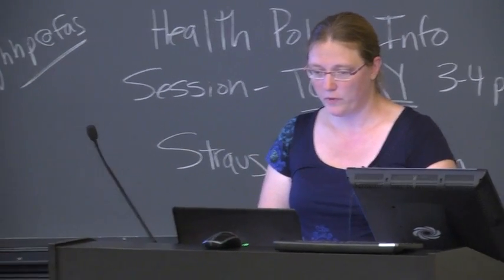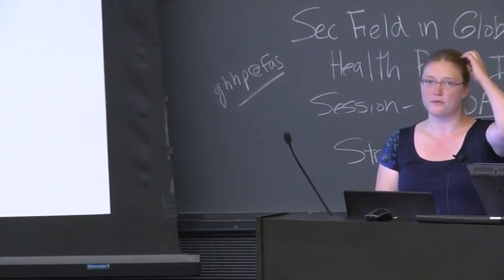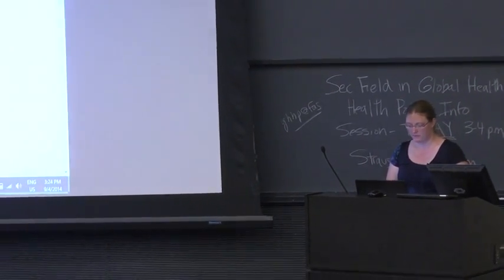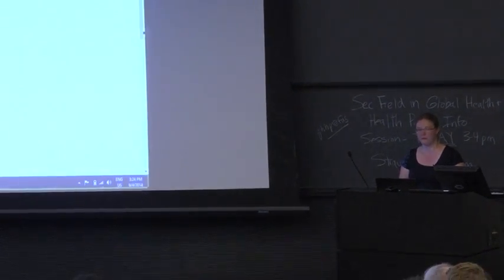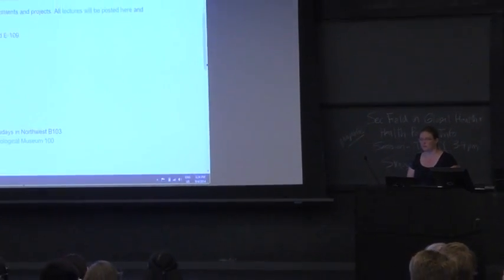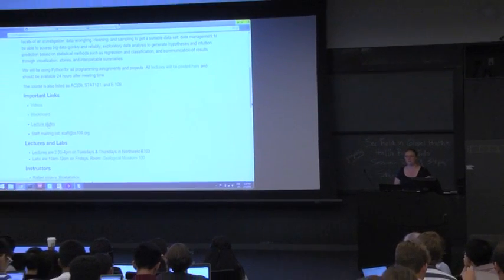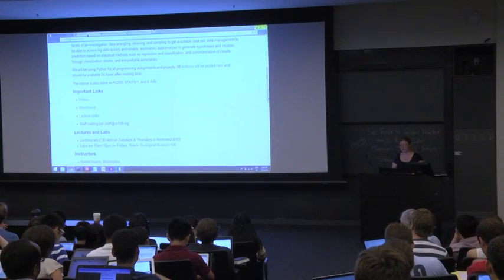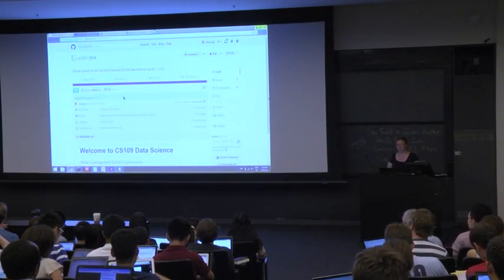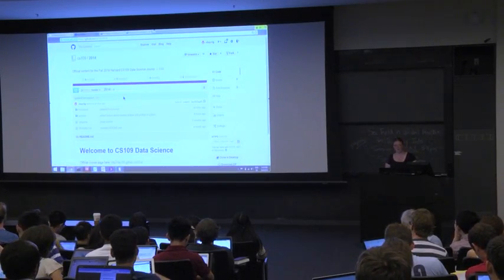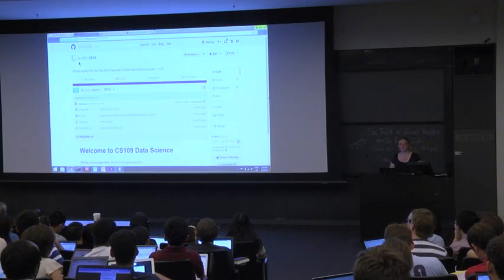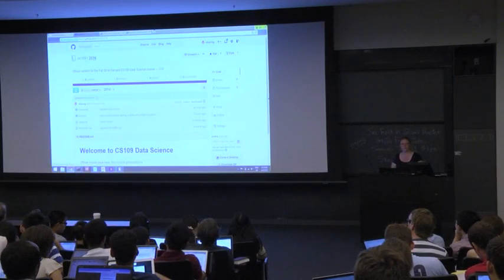So there actually are two ways to get the slides from the lecture. The Google Drive is the more cumbersome and complicated one for the IPython notebooks, but it's the one I think everybody here should be familiar with. So you can literally just click there, and it takes you to the Google Drive. Those of you who already know Git, we do have a repository on GitHub. If you know how to use Git, you can just go to the CS109 repository, and that has one for 2014.